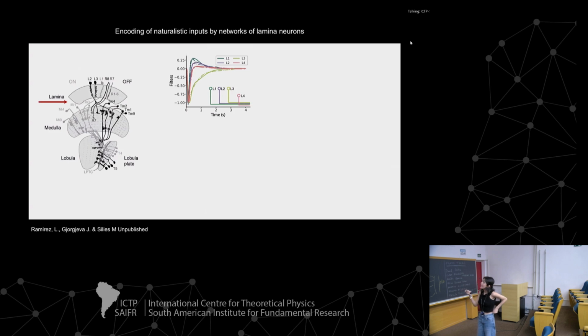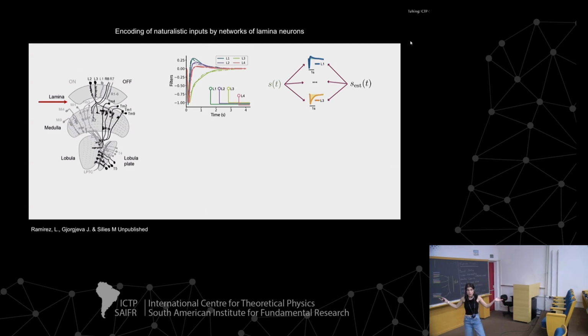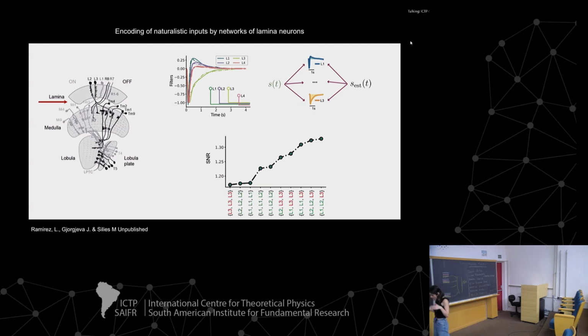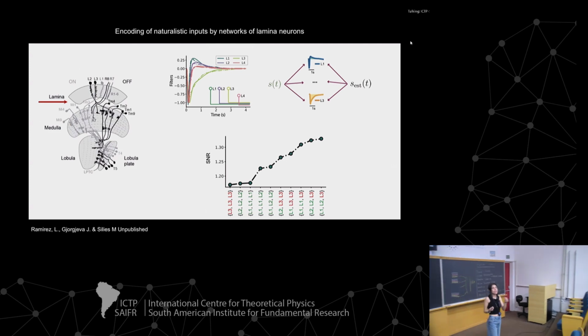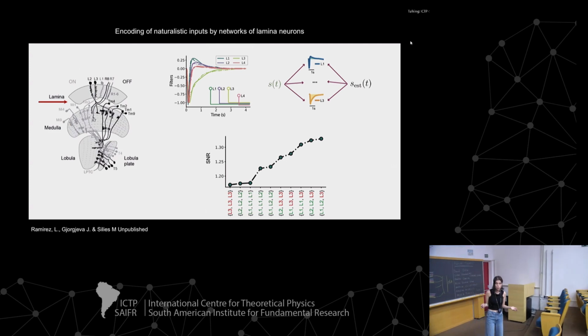So then what we did first was to look only at the neurons in a single layer of the fly. So we took the lamina neurons. These are the typical filters that we find in the literature and that we can fit, right? And we put them into the networks that I showed you before, right? We can play with combinations and with network sizes. And what we do is to compute the signal-to-noise ratio. So this is inversely proportional to the mean square error, and this tells you how much of the signal your network is actually able to decode.